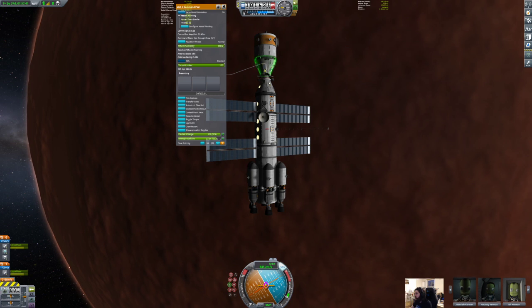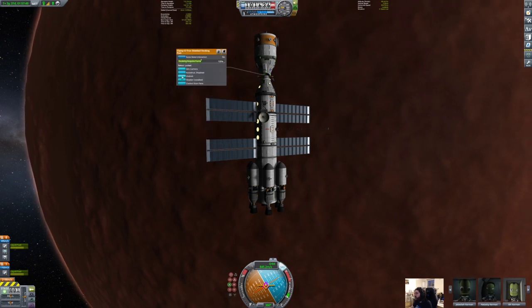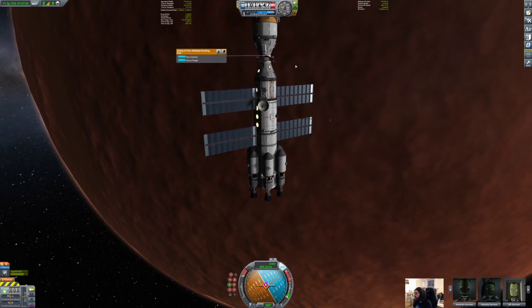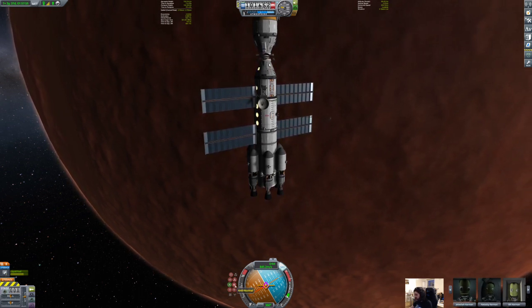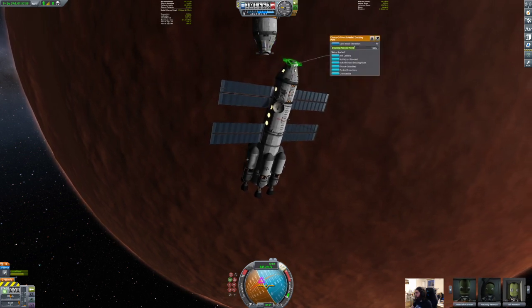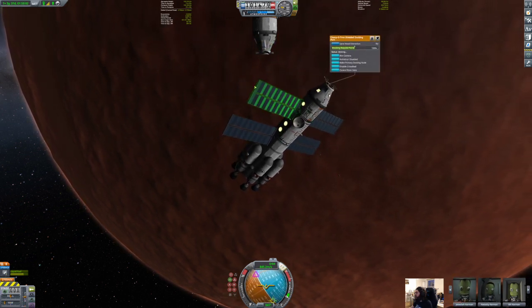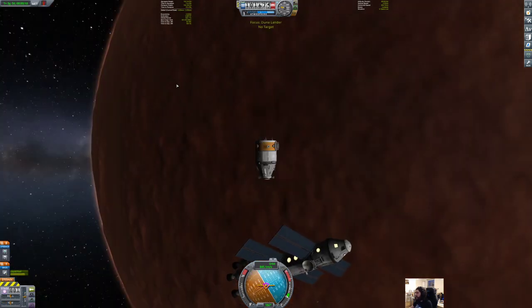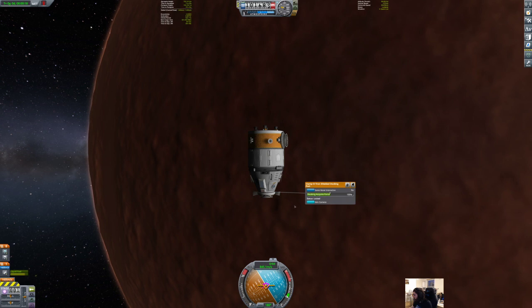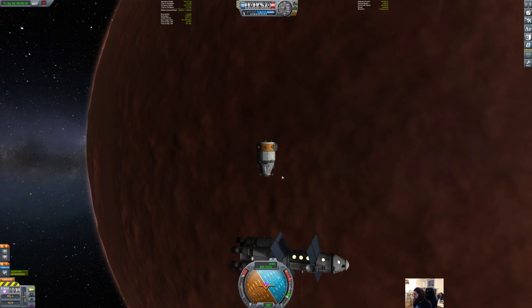Let's undock. Let's rotate. Close the shield. And I don't think we can actually. We have no control over this, do we? Nope. That is unmanned now.